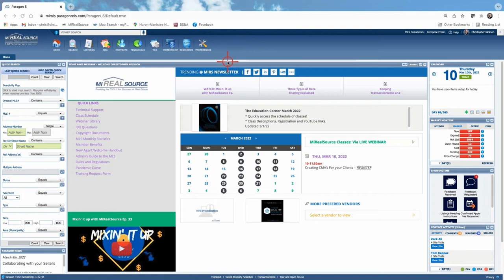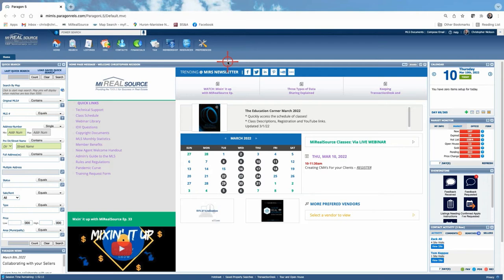Also, knowing how to do a quick CMA will help you if you have a buyer who's a little bit unsure about how the market is going right now, or what they feel is going to be a good offer for a house. You will be able to provide them with good information that they can use to better determine where they want to be on pricing a home they're going to buy. The best way to do that is through the quick and dirty CMA, and I'm going to show you how we do both of those. There's a long one through Cloud CMA, and then what we call a quick and dirty CMA.